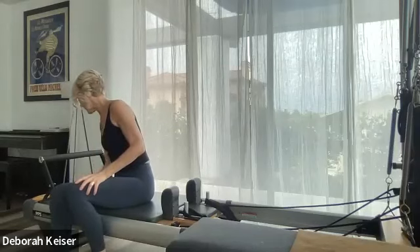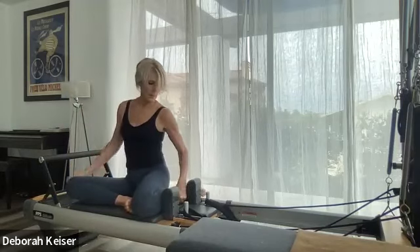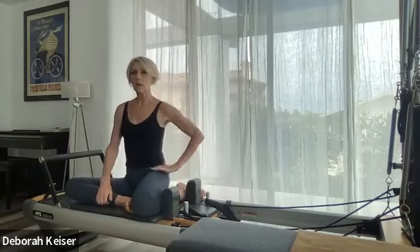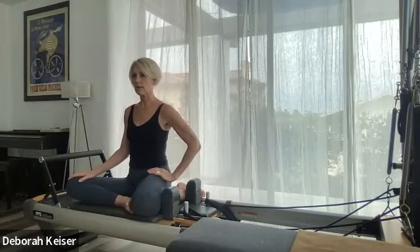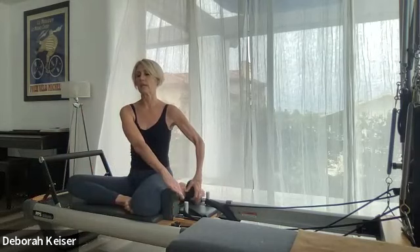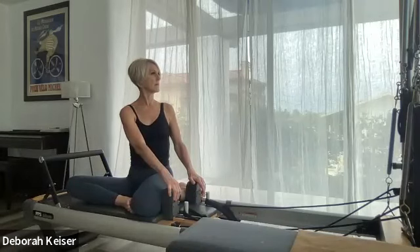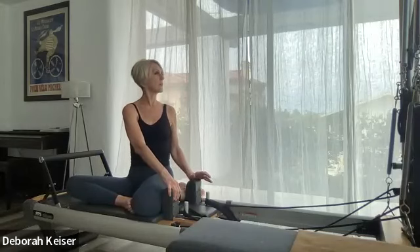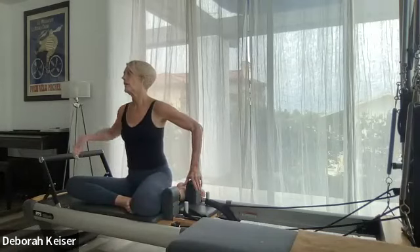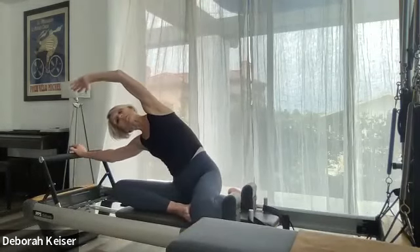Let's try mermaid. Sitting up nice and tall — try and drop that inside hip, square the shoulders, square the hips, try and sit that hip down. Hands to the back side of the shoulder blocks, spiral lifting up. Check that your shoulders are not cockeyed — nice square shoulders. Good, unwind from there. Right hand in the center of the foot bar — push out and arc, still trying to drop that hip, so you can increase the arc each time. Lifting up in the under ribs, opening in the top.